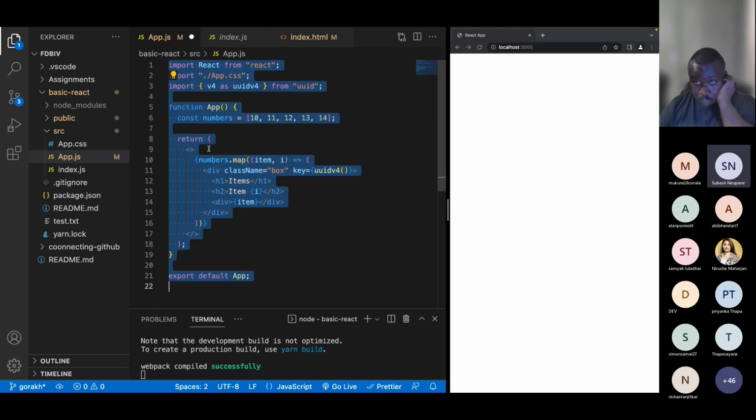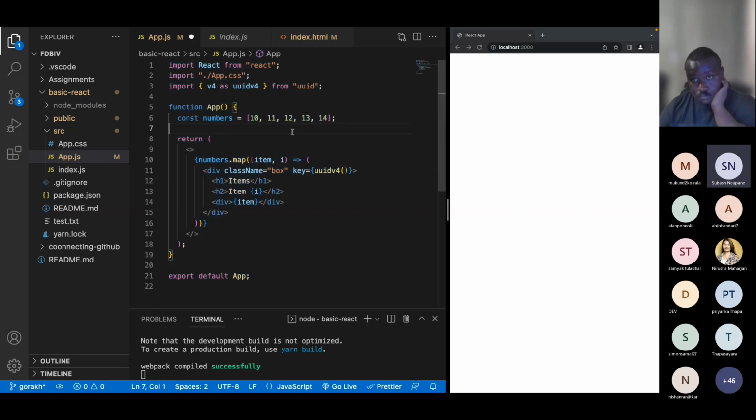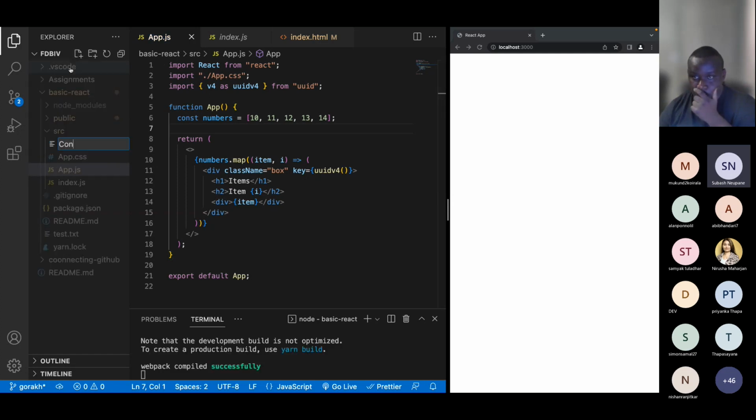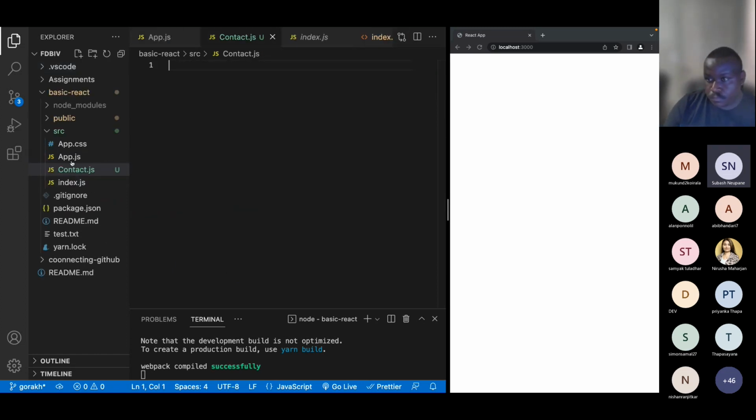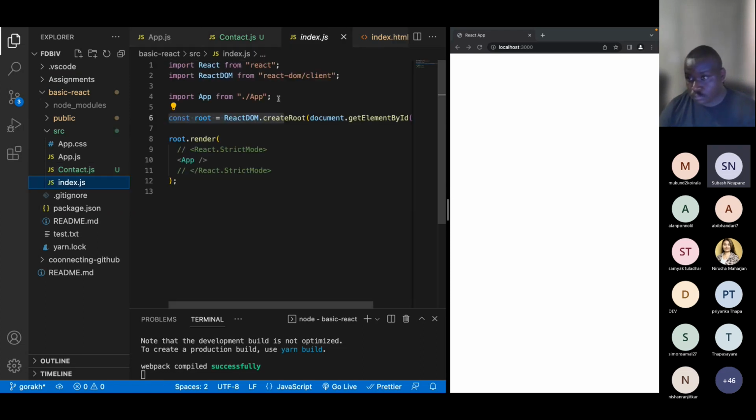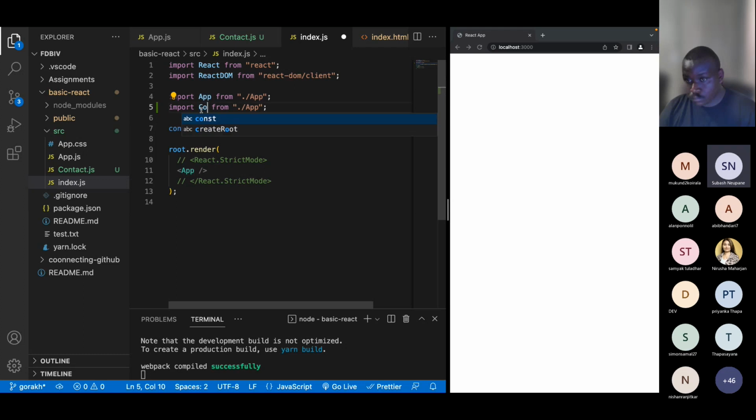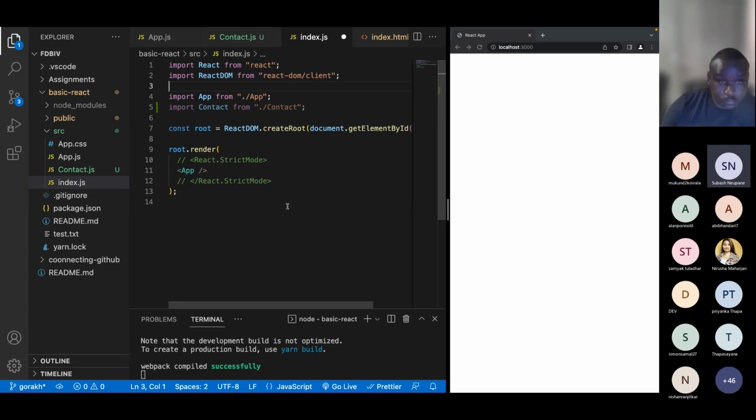Previously, let me get back this code. Okay, app.js. So why is this code executing? Why is this the second file which is executing? Okay, we can connect others to index.js as well. Let me create another file like contact.js, and let's connect it to index.js here. I can write contact, and contact here. Now this is also connected to index.js. We are not sending it, but we are connecting it.